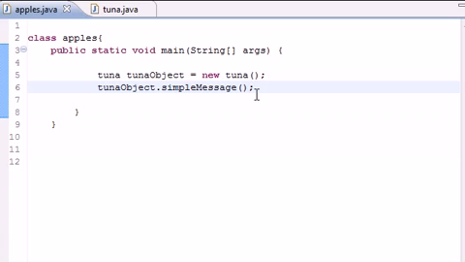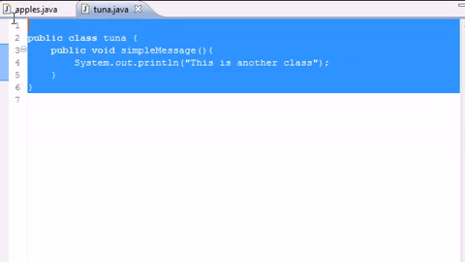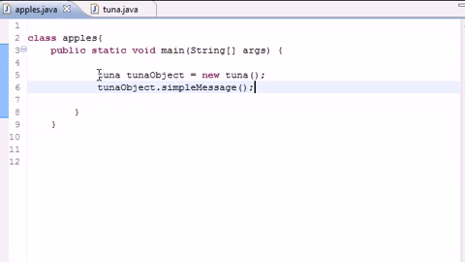It's just a way that different programmers can combine all of their work without having to work on the same file. So this makes it a lot easier. Again, that's how you use a different class, an outside class, and call it into your main method. So that's your quick tutorial on using multiple classes. Follow this tutorial exactly and play around with it, and soon enough you'll be an expert at it.